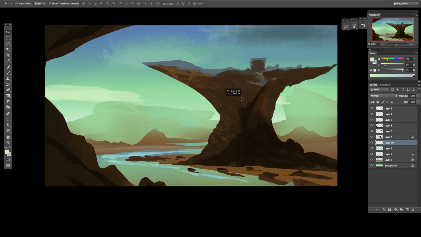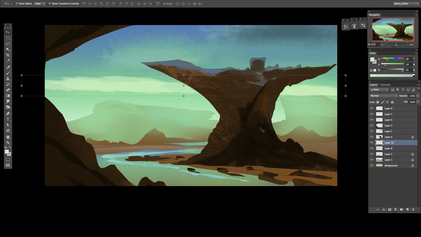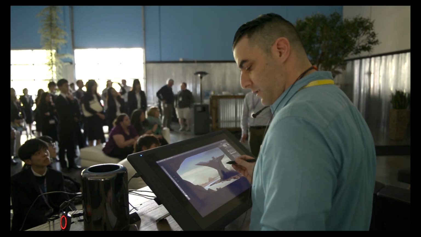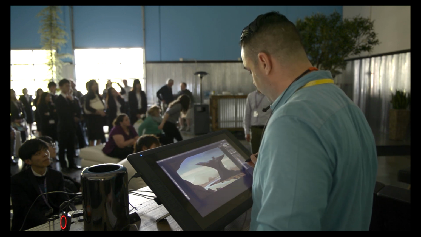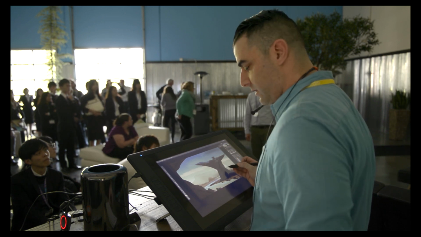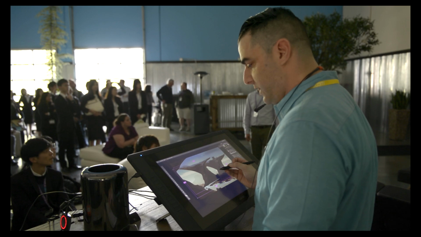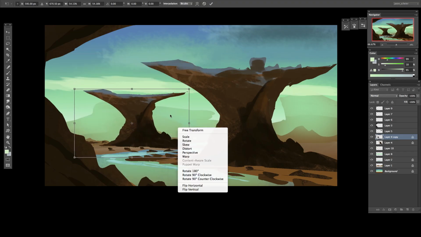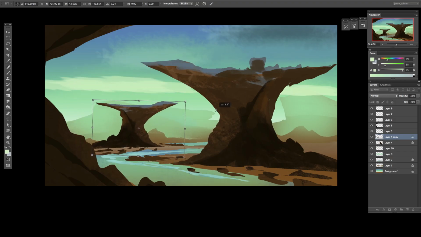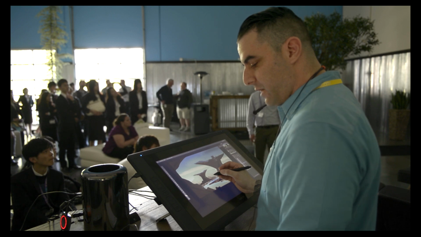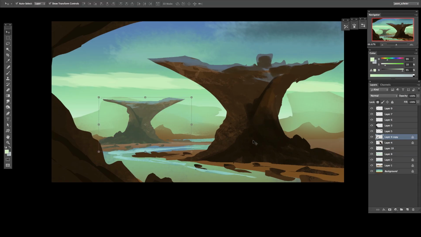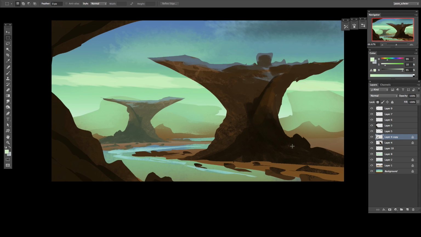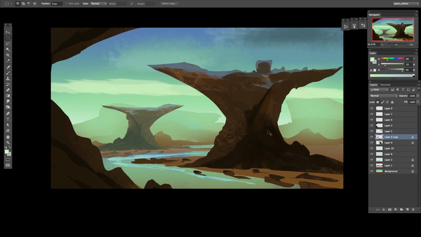And because it's on a layer, I can move it around behind the object that I already have in here. And then you can actually duplicate objects. So I can take this rock that I've already created and make a duplicate of it, then transform the size and put it into the distance. And because it's further off in the background, I'm going to lighten it up so it appears into the distance. Desaturate it, so that it appears like it's further away now.